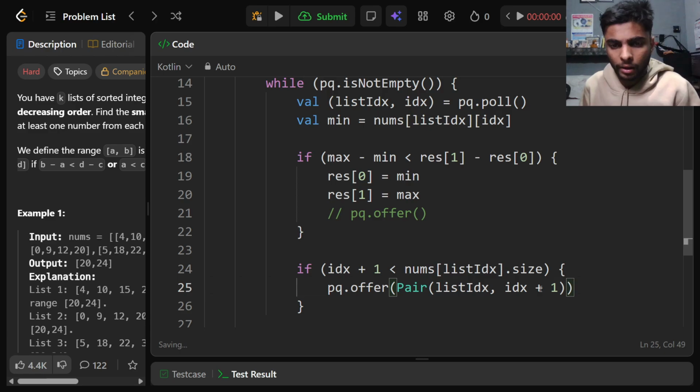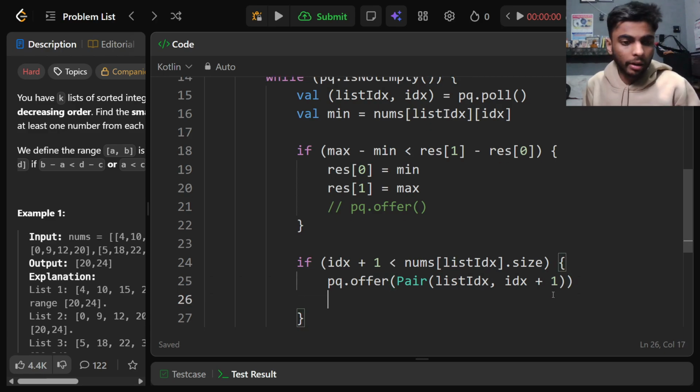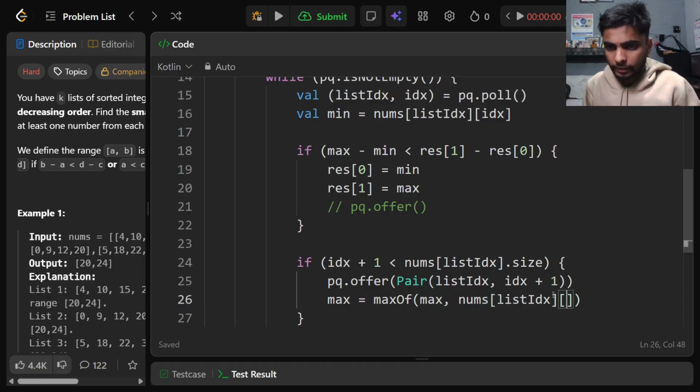Okay, so yeah, and at the same time I also need to update my max. Max is max of max, or nums list index and index.